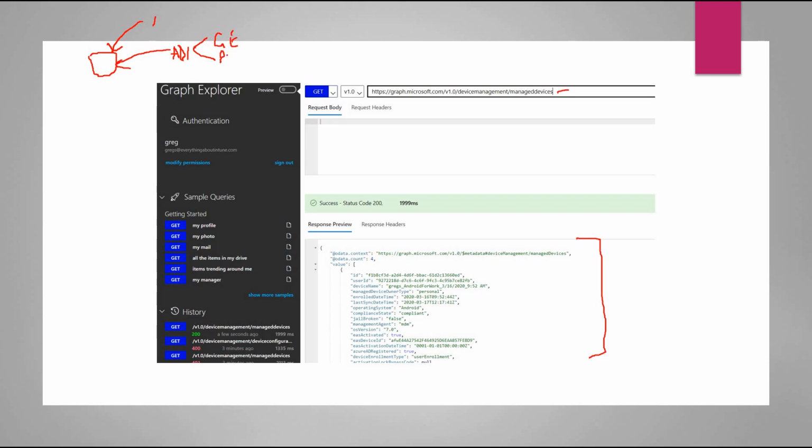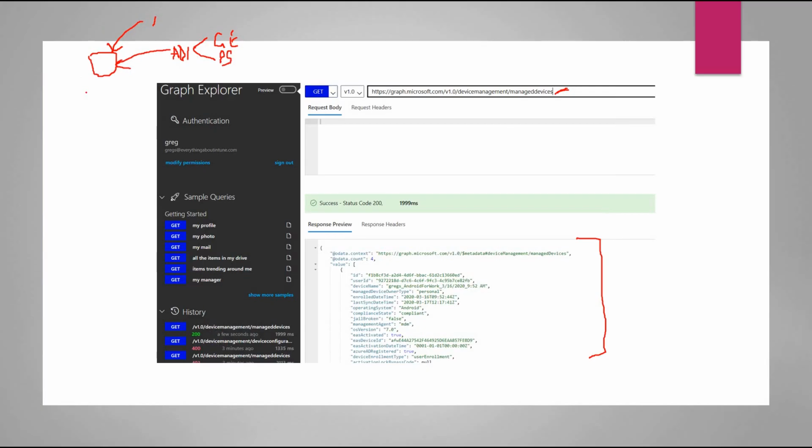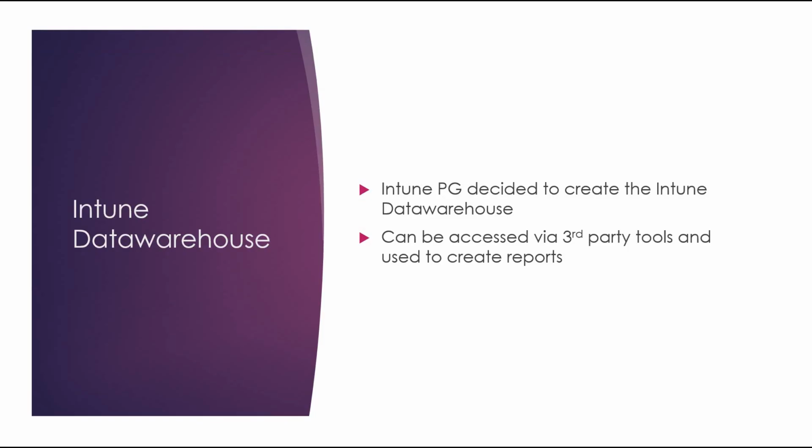So right now we were talking about how we can make the REST API calls. We're making a REST API call over here using Graph Explorer. But we can also make this using PowerShell. And if you're making it using PowerShell, we get the same output, because the data is the same, right? Whichever way we are using, we are referencing the same data. So irrespective of how we do it, we can get the same information from PowerShell as well.